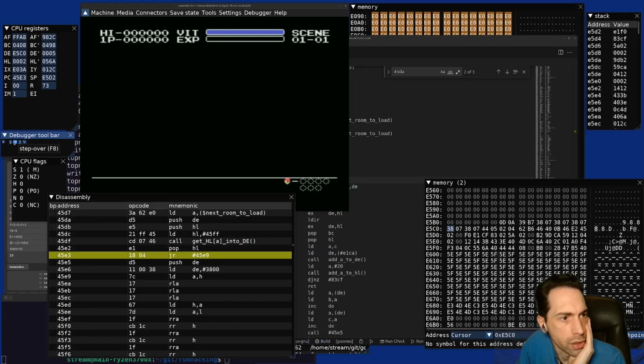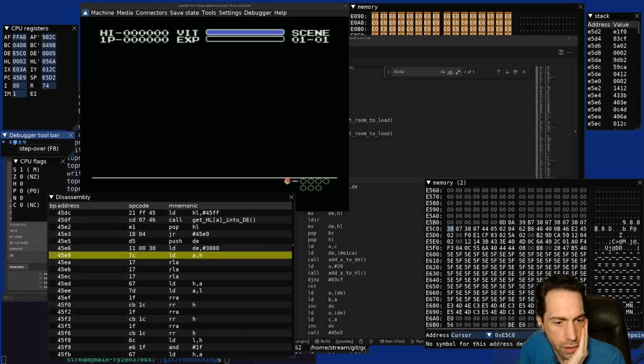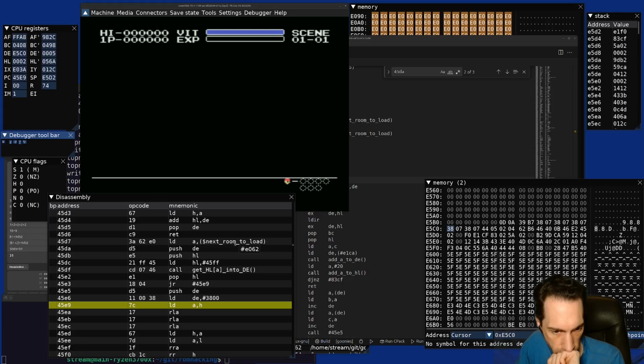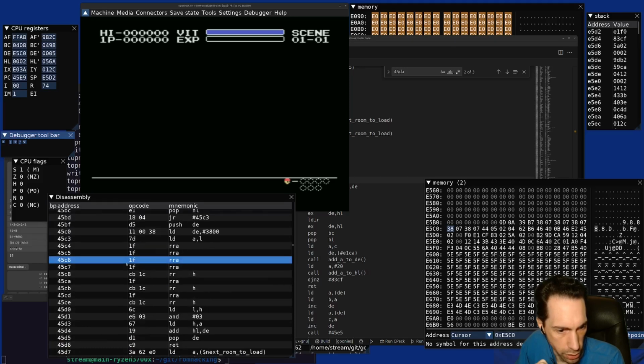We're popping HL, that's fine. And we're jumping to 45E9. Oh, we're doing other stuff here. Oh, no. Yeah. We were here, right? This is the start of the function.